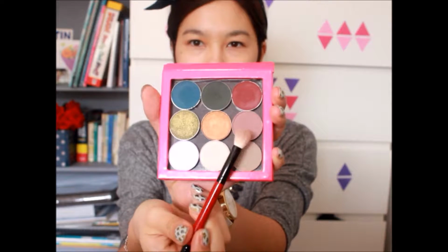So for an everyday simple makeup, I don't want to spend time putting on lots of eyeshadow, so I'm just going to put on one color, a light pink one here. It's by MAC and it is called Hawks. All over my eyelid, and I'm stopping just above my crease, just so when I open my eyes you can still see the eyeshadow.